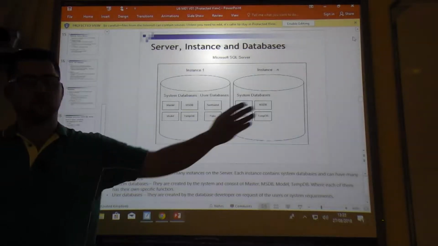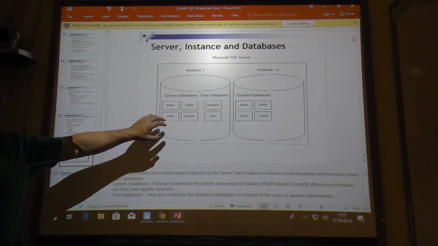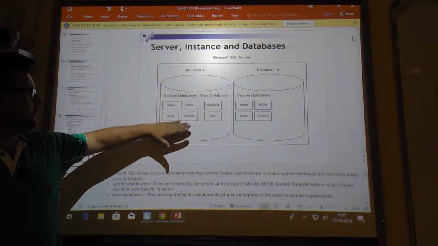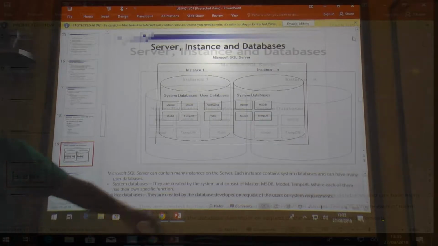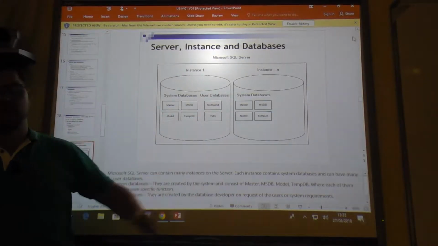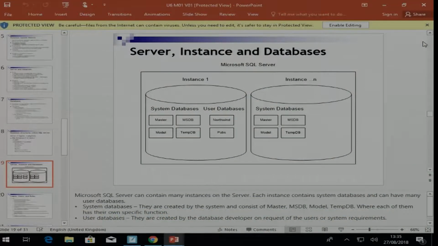We can have multiple instances on that actual machine. But for each instance, it will have its own system databases. And then you can have user-defined databases, however many you would like to have. That can be expanded depending on your instance which you are working with.